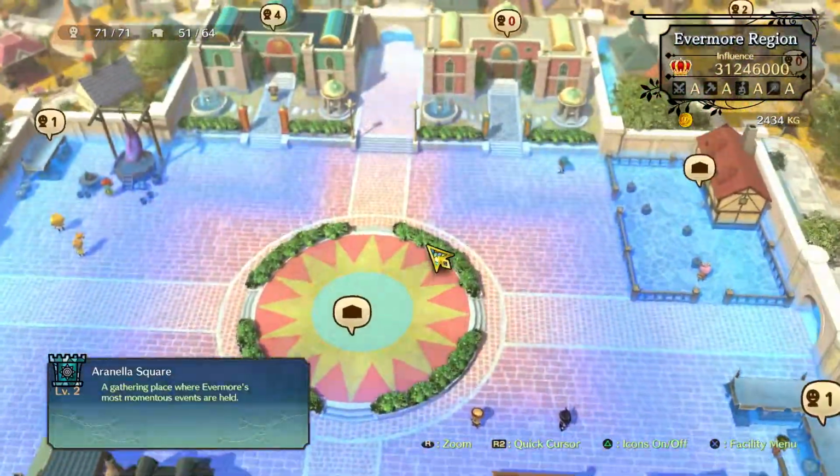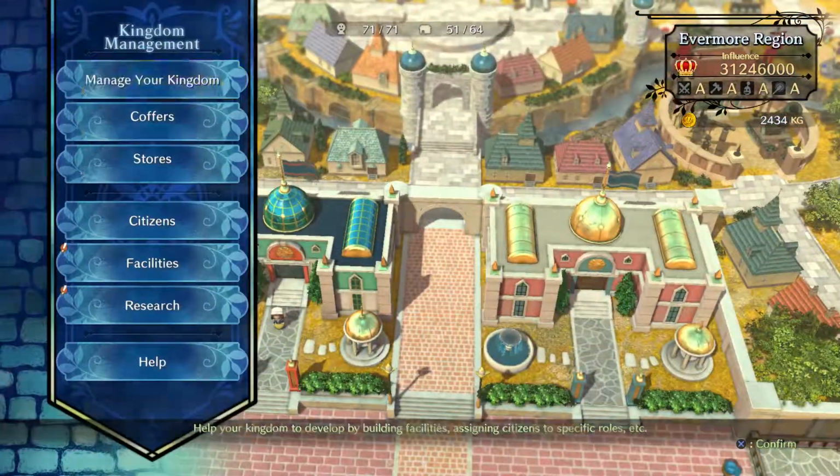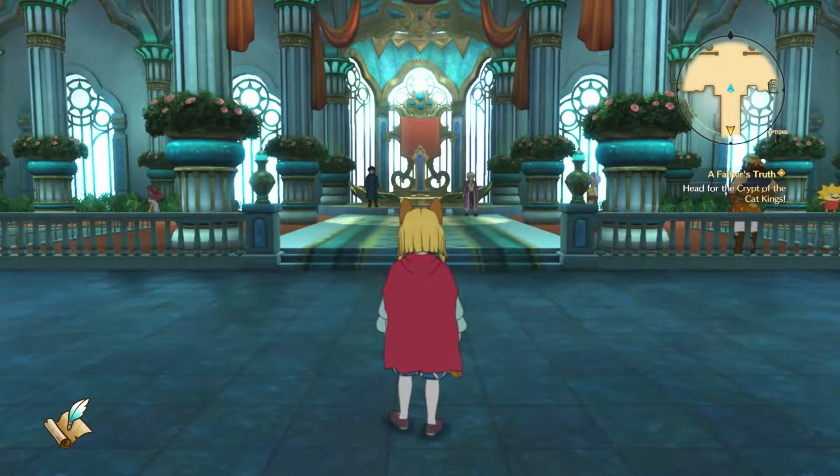Alright, well that's going to do for today. Next time we'll head straight back over to Ding Dong Dell area and continue on and see if we can find King Leonard's diary. Until then, take it easy.